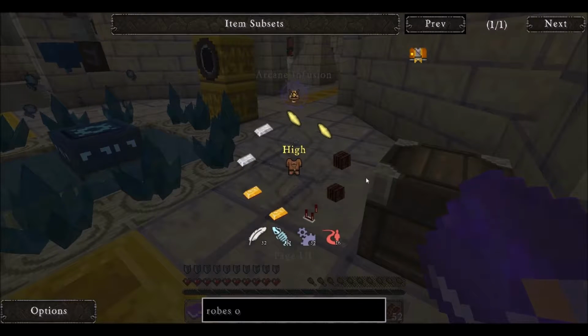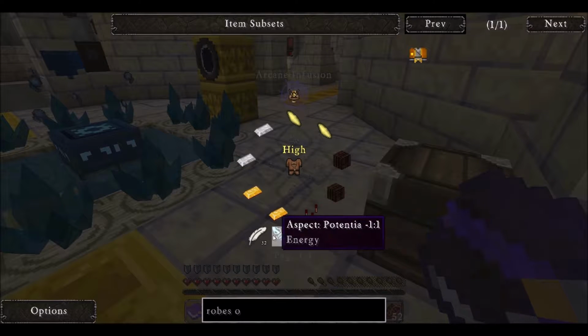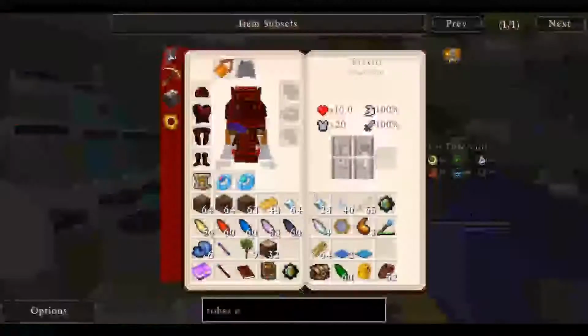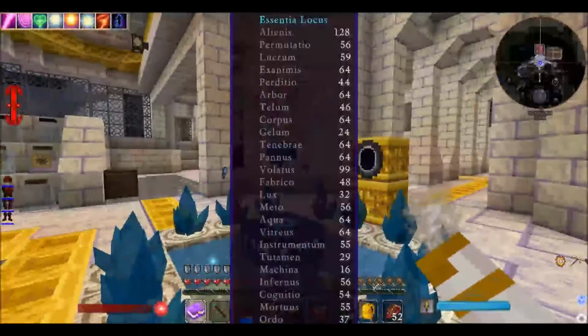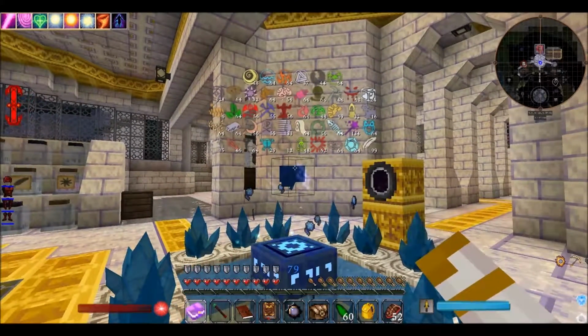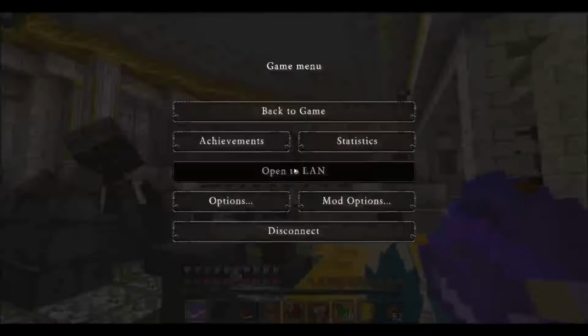Well, that is actually not too bad. So I need, let's see, iter, machina, that's button, potentia, that's coal, and volatus, is that what it's called? Feather. Okay, cool. So let's see, do I have any of that? I actually have a ton of it somehow. Okay, I have a ton of that. And machina, do I have any? I have 16, so I'm going to need some buttons.